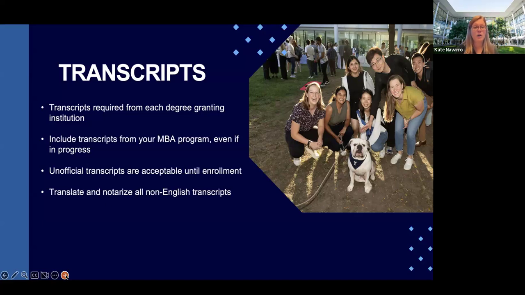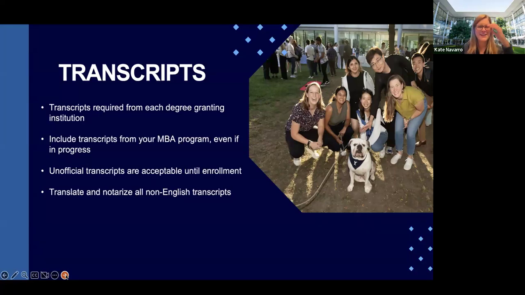We also are looking for course titles and grades from all of the courses that you've taken, both MBA and undergraduate. Right now, we only need unofficial transcripts. You do not need to give us official transcripts. If you are admitted and enroll, you will be asked to provide official transcripts for enrollment. But at this point, we'll take unofficial, scanned copies, whatever you can get to show us what you have in the application itself.